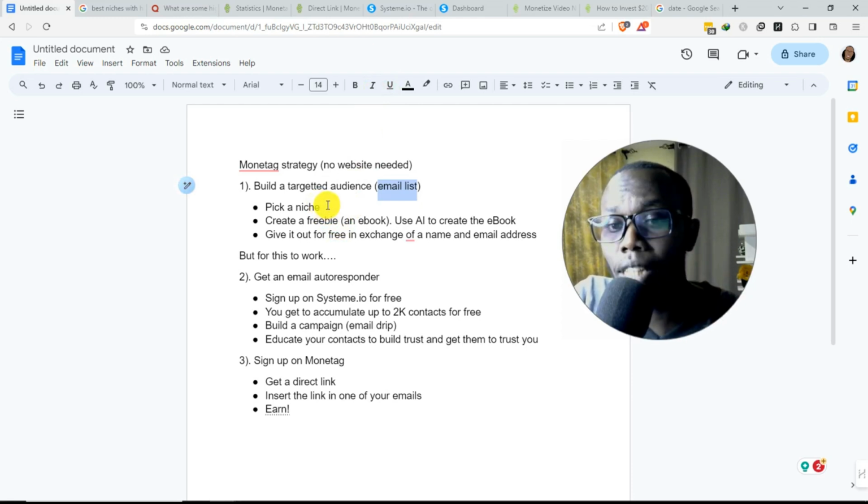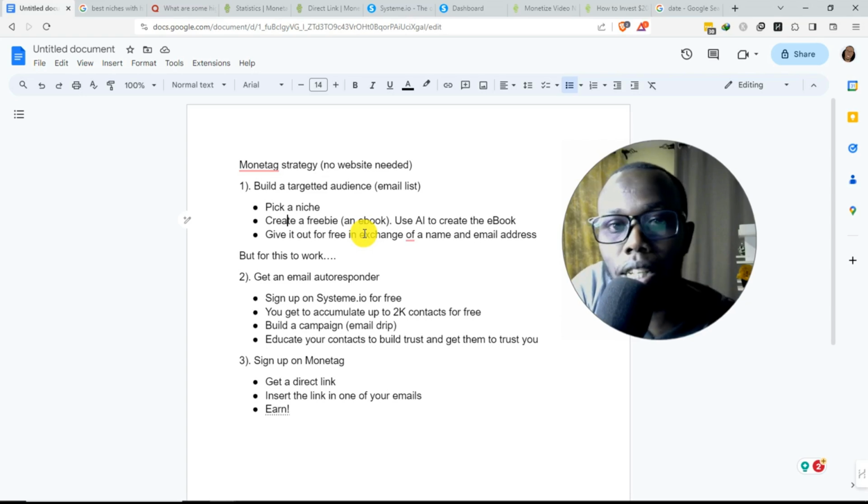Now, to build that audience, remember we are building an email list. You need to pick a niche. A niche is a specific thing. It can be about football, so you can collect emails of people who love football. You can collect emails of people who love freelancing, maybe writing, maybe video editing. Once you've picked a niche, the next thing is to create a freebie.